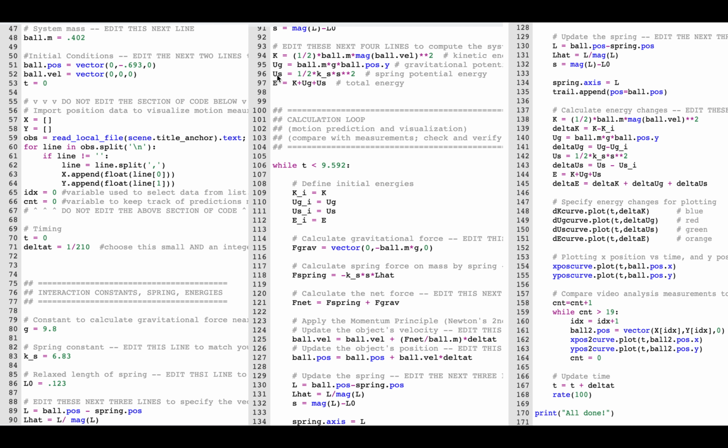And then down here we edited all of our energies to have the equations that I showed you earlier. And then these are our initial energies, this is our final time, this is our spring constant in L hat, and here is our gravity vector, our F net, the velocity update formula, the position update formula, again we have L hat over here, and then these are all of our energy changes. So we have delta U of gravitational energy, delta U of spring potential energy, our kinetic energy, our total energy, and our total change in energy. And these are just going to show how we plotted that.